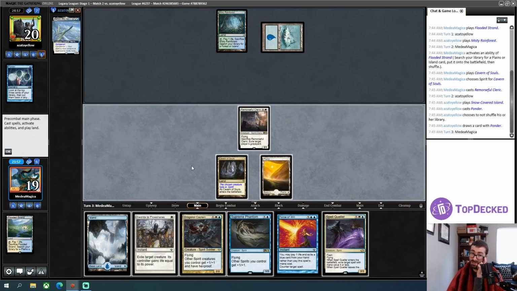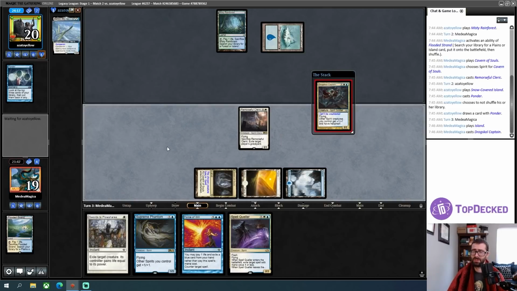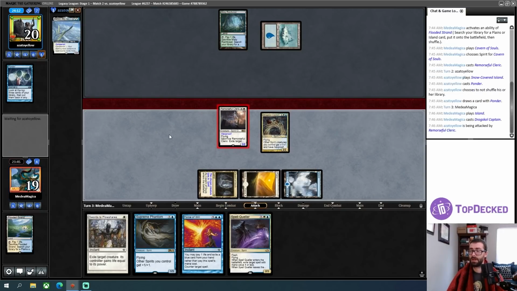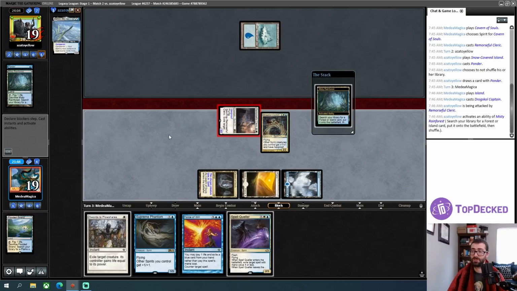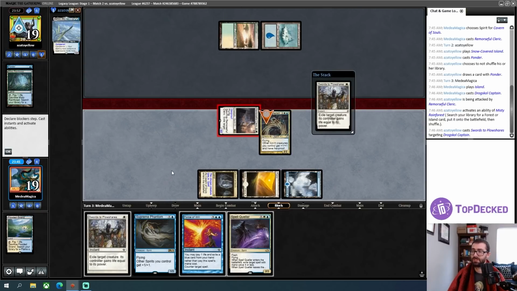Ooh, leave Queller up? I don't think I leave Queller up now. I think I probably need to commit a Lord to the board and just increase my clock. Like, I don't want this game to drag on. I want my opponent to be dead. I can pitch one of these two cards to a Force of Will if I need to protect against, say, a Swords to Plowshares. Okay, which seems like is what's coming. I think I'm willing to protect the Drogskol Captain.